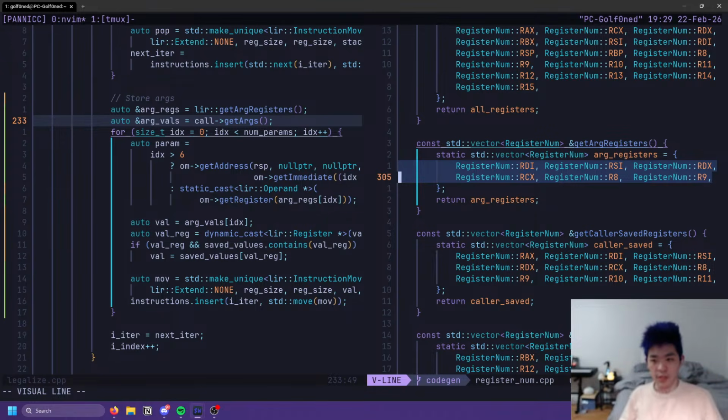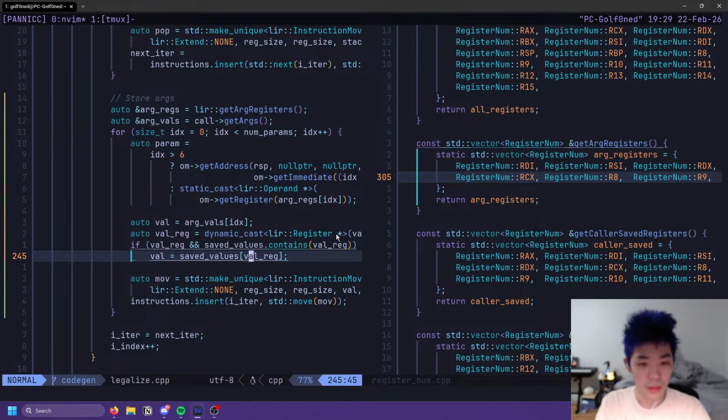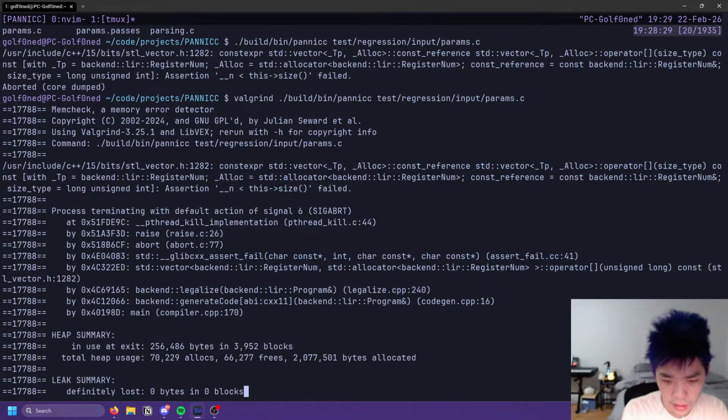This should not be out of bounds. This really should not be. Yeah, this doesn't make sense to me. I'm quite confused. It's at 240.